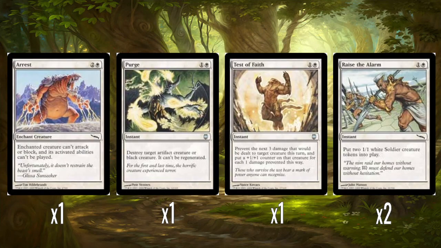So let's start looking at the non-creature spells. So we have a single Arrest. Yep, it's just extra Pacifism, isn't it? Purge, this is quite interesting. I like this. This is kind of like a color shifted Terror, in that it destroys artifact creatures and black creatures. It's like the white Terror.